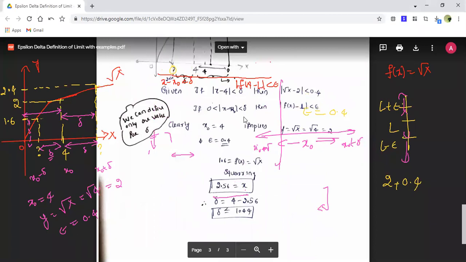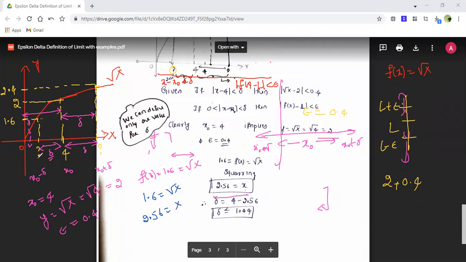So now what we do, so this corresponding, this is the delta we are interested in. So with respect to this delta distance, what is your corresponding value of y here? It is 1.6, means function value is 1.6, but your function is defined as f of x equal to root x. So this implies 1.6 is equal to root x. Take a square on both sides, it is 2.56 is equal to x.